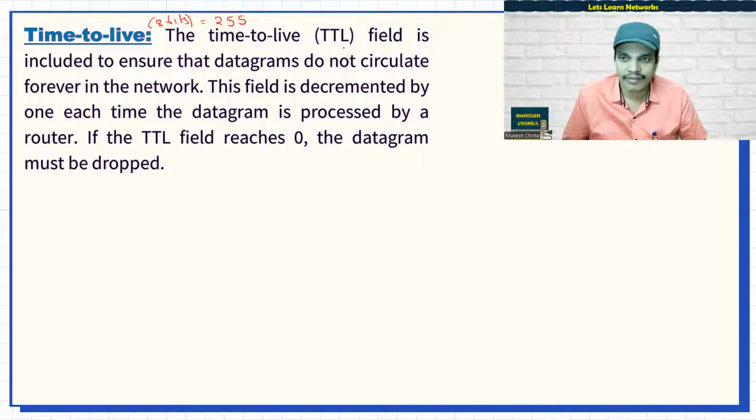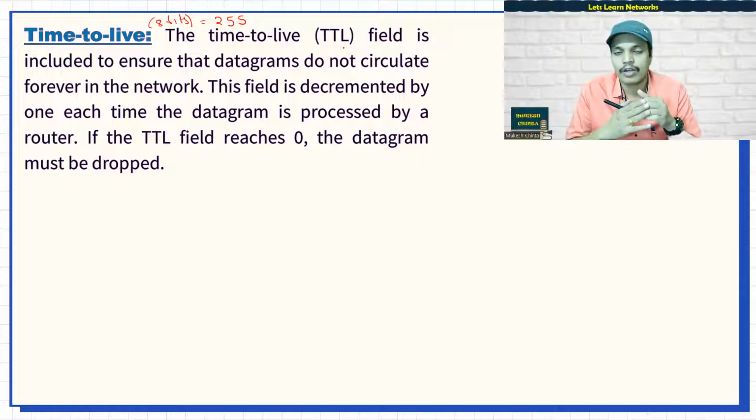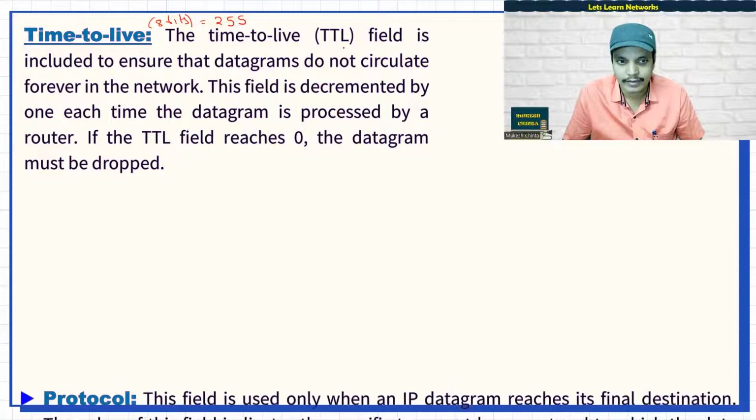But for whatever reason, if a packet keeps on traversing the network, wasting all the routers' CPU cycles and buffer space, why do you want to keep it? This field is clearly designed in such a way that we do not want a packet to traverse forever in the network. A packet must have a fixed, finite lifetime. For that, we have the TTL field. For every hop, you decrement it, and once it reaches 0, you simply discard the packet.